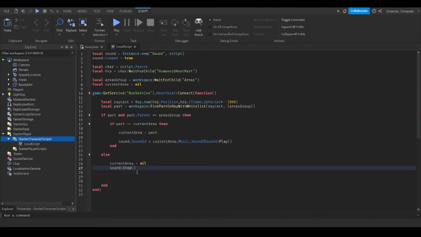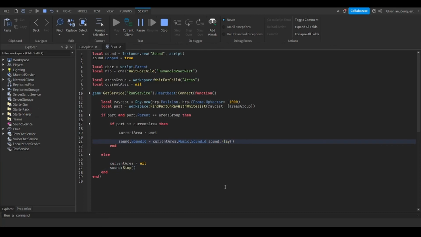What this is doing is, once we leave the area, the music stops. And that's the whole point of a sound area. So once we've done the script, everything should be okay. Yep, this is all of the script.